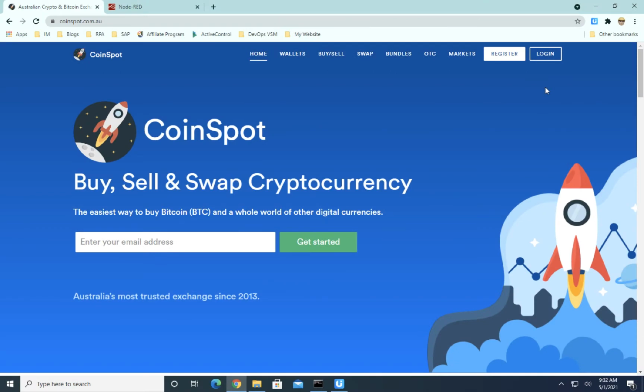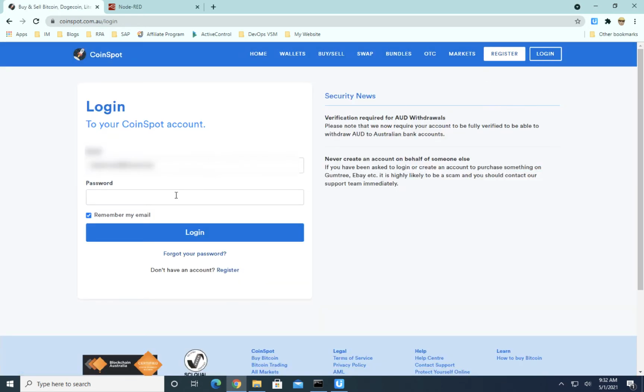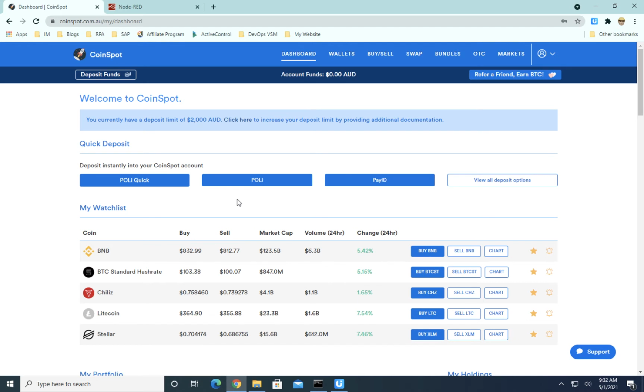Let us begin with the end in mind, and I'm going to show you the end product of what we're going to build from this set of tutorials. Essentially, for this script or macro to run, we need to first be logged into the CoinSpot account. It's important to note that we do not want to automate the process of logging in, for security reasons. You want your automation to work after someone has manually logged in to that account, as you can see here.